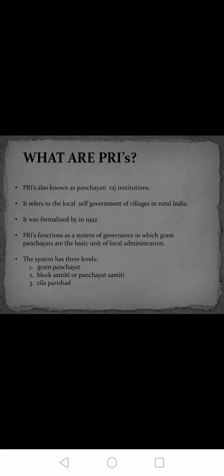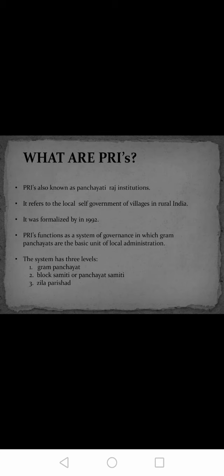Now, talking about PRIs, what are PRIs? PRIs are also known as Panchayati Raj institutions. It is a system of ruling in the rural areas by the representatives elected by the people in rural areas. It refers to the local self-government of villages in rural India. It was formalized in 1992.